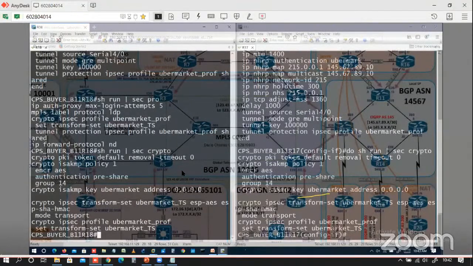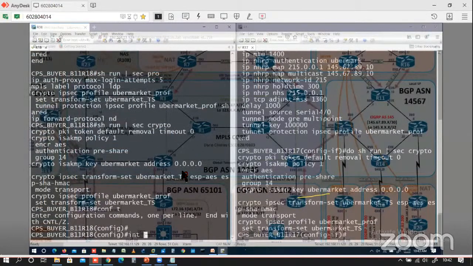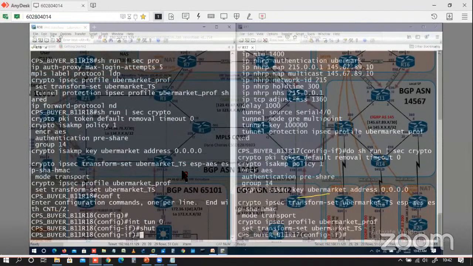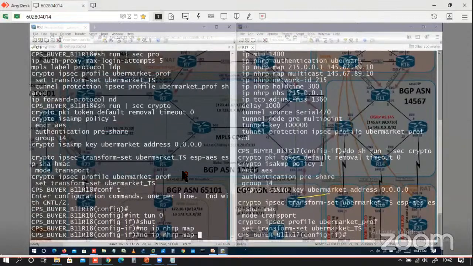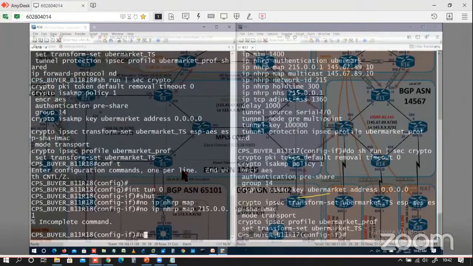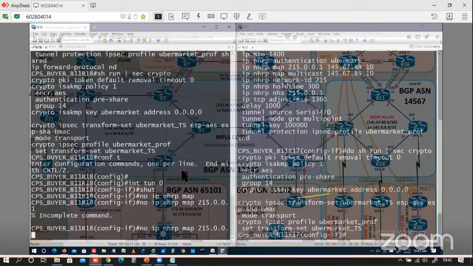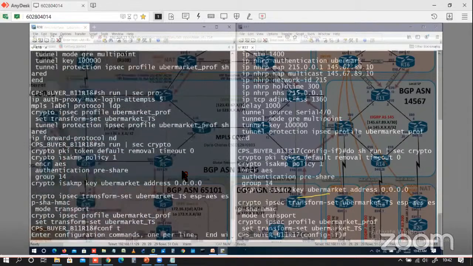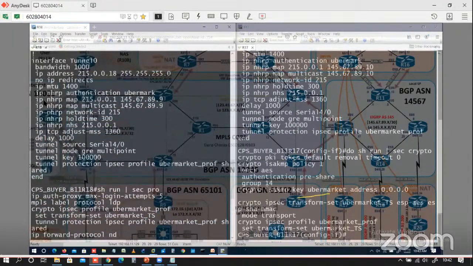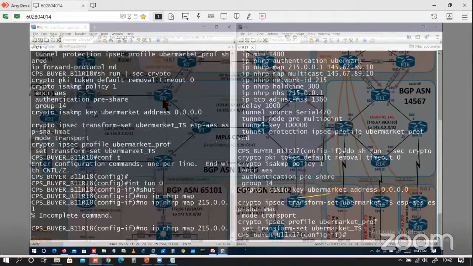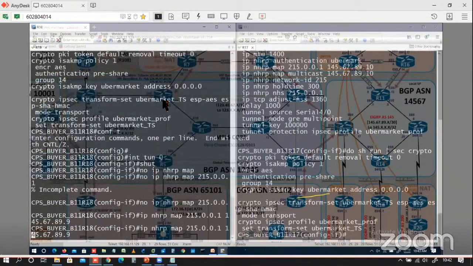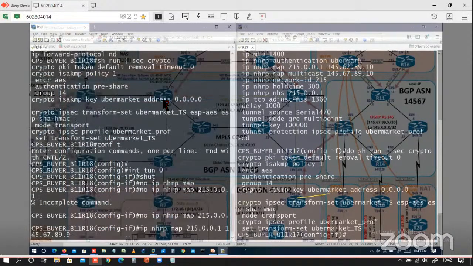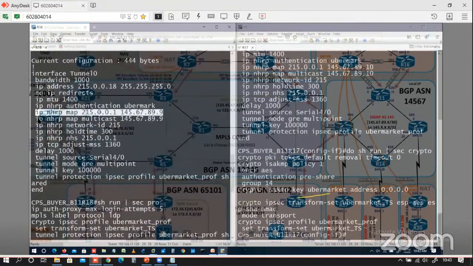I'll just do a modification. Shut down the interface. No ip nhrp map 215.0.0.1. What was the command? We have to remove this command because there should be .10, not .9. This we have to modify.